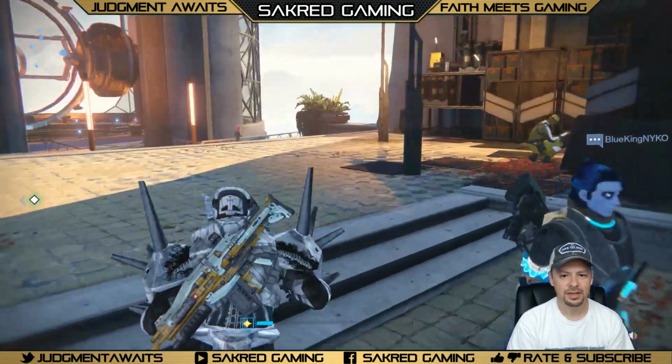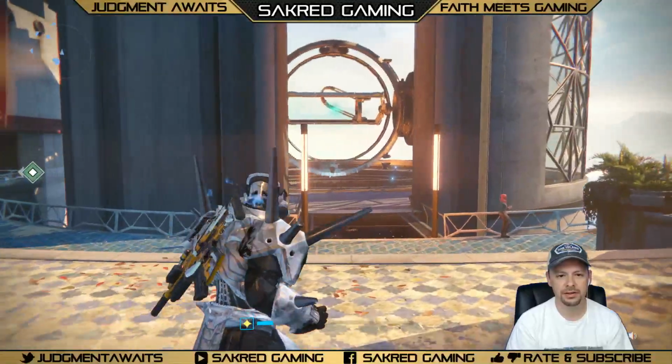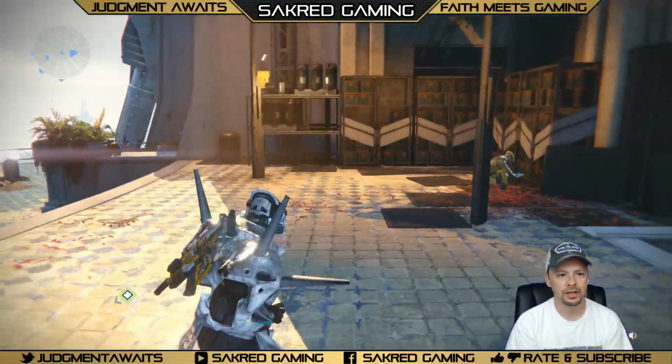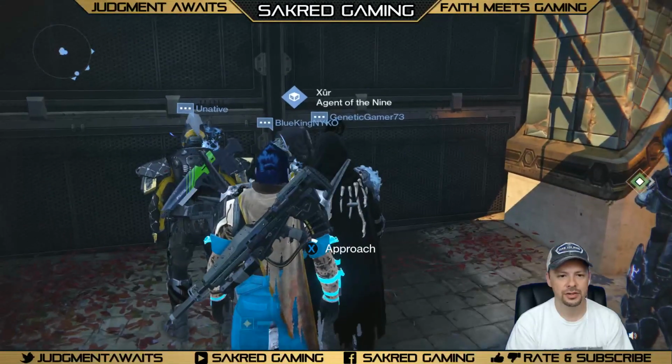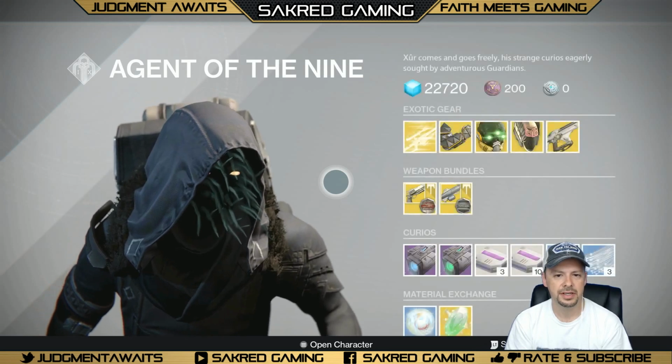But here is Xur. Oh, big group of people. If you're just joining in, he's by the speaker. There's the speaker over there. If you spawn in, just head left over here. And I'll show you what he's got again. Give you the stat rolls just in case you missed it.